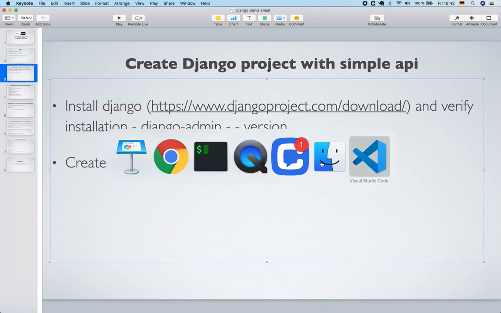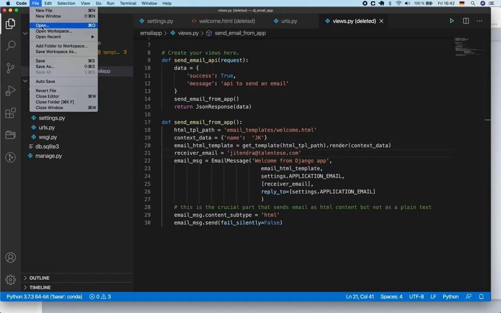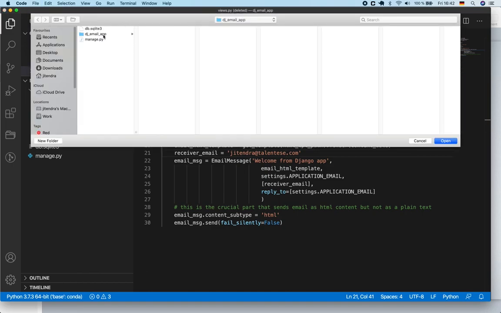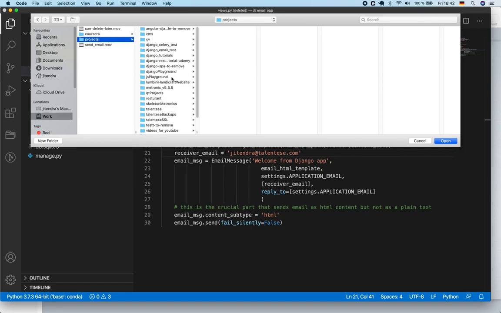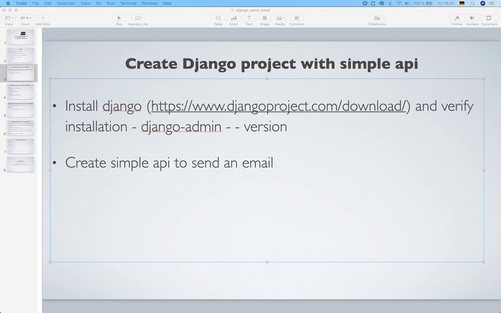in Visual Studio. Go to Visual Studio. Yes, open Django email app. Is this the right one? Tutorials, Django email app, open. What happened? Let me close and try to open the project once again.